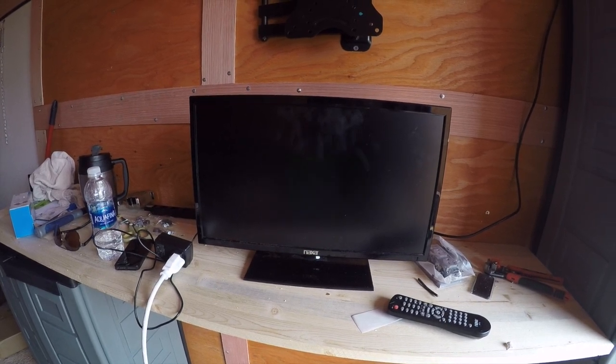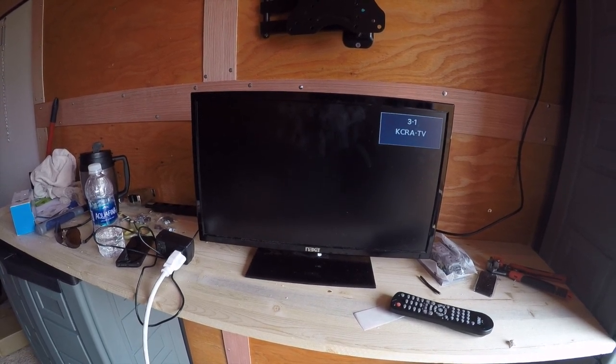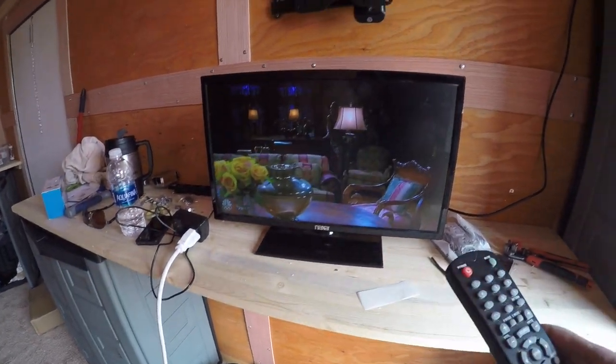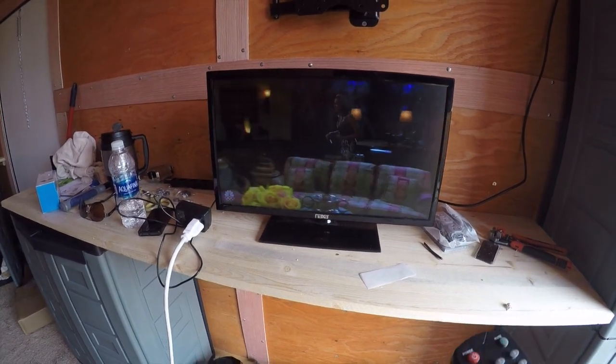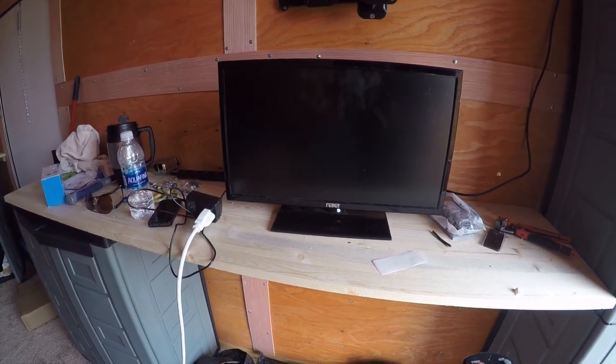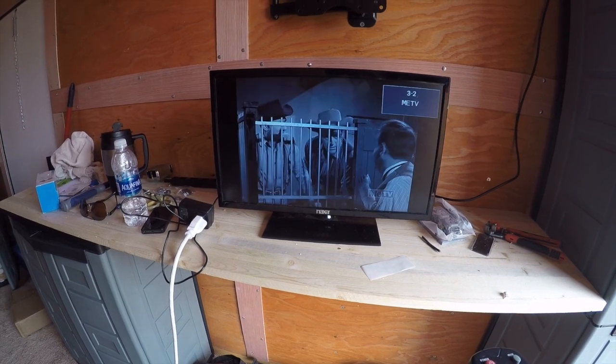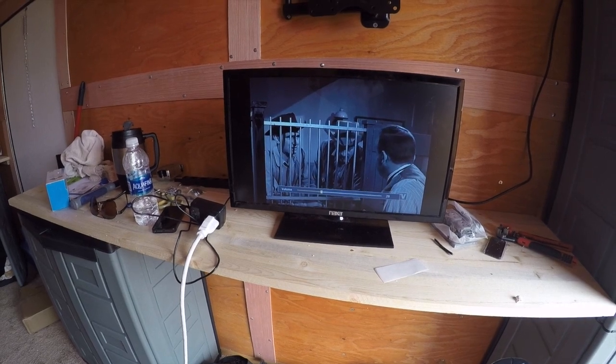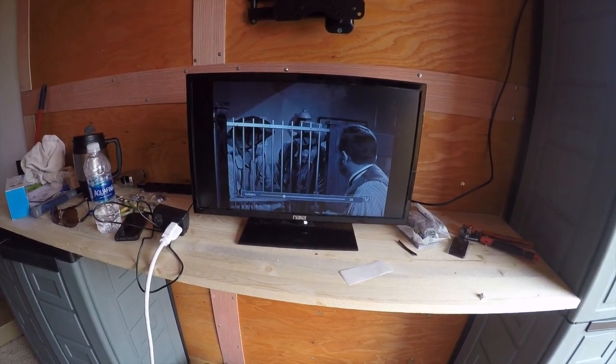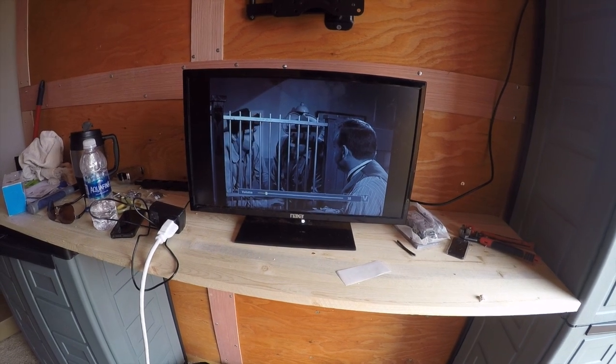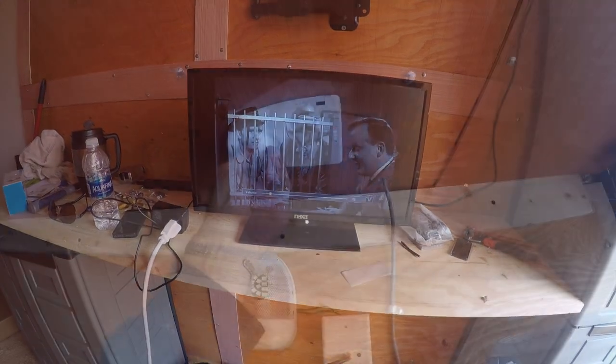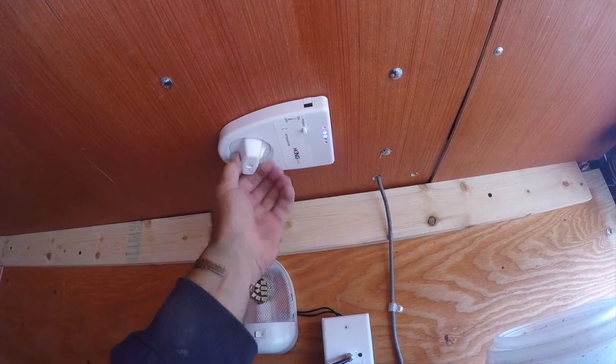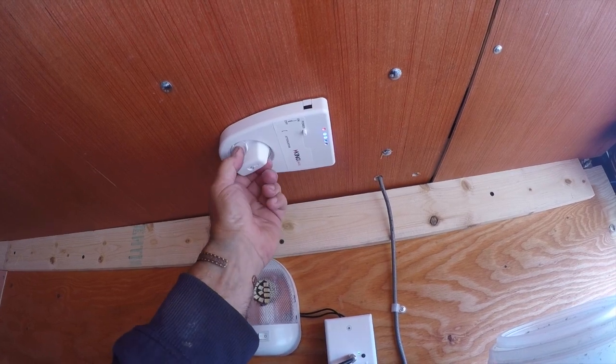Okay, it found 47 channels. Let's see what comes up. Hey, soap opera. What else we got? Gunsmoke. Alright, now I can finish the wiring watching Gunsmoke. Okay, it works, everything is working now and the antenna's moving freely, locks in place, that little button there. So we're good to go, all done.